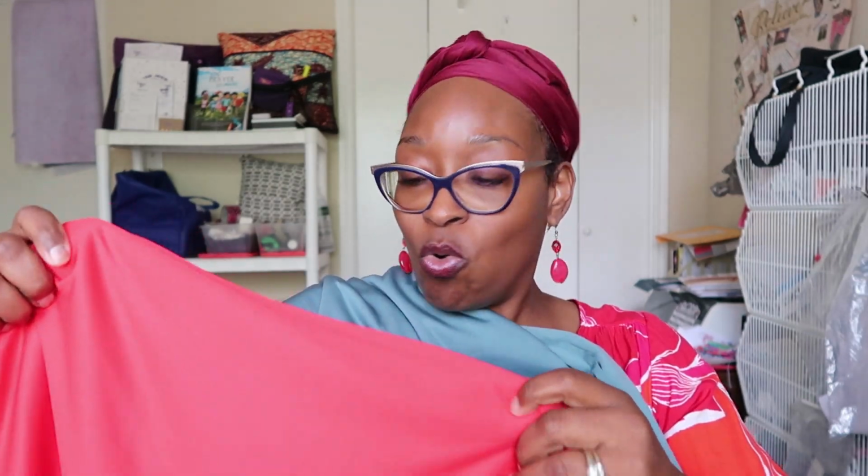And then this, I'm gonna hold this up because this again blends in with my shirt, so I'm gonna hold this up so you can at least see it. But also kind of that orangey red kind of color, very nice. Pretty much same color I'm wearing, but I want to show it to you like this. So love all of this.